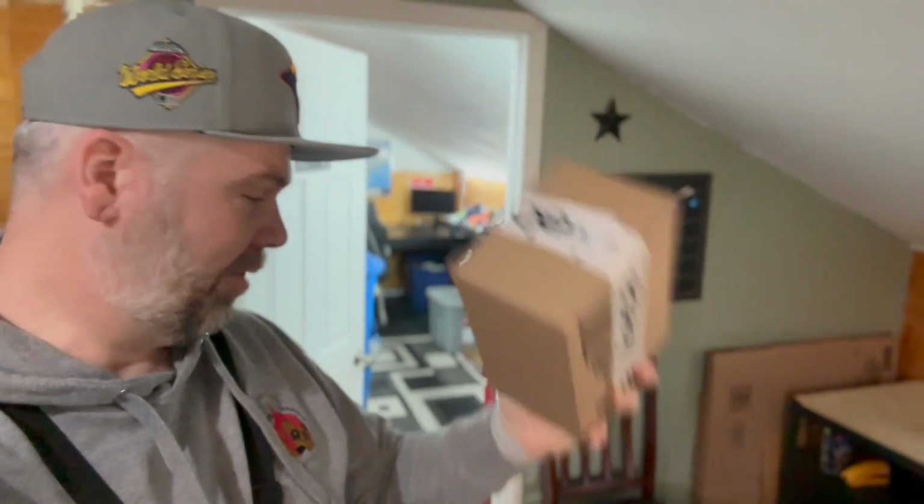Be happy to get rid of all these. To be honest, I don't really want to say anything negative about the company that I got these from, but I was looking for a wholesale for Funkos when they were popular. I found one, didn't really work out very well. Sometimes I was trying to buy limited edition ones and they were sending me different ones that weren't Chase, and it was a mess. So I don't really want to badmouth the company at all. I'm glad they worked with me, but it's not something we're going to continue to do going into the future. But that's the last Kramer anyway, so happy to get that one out of here.